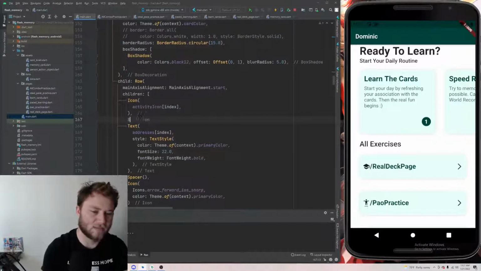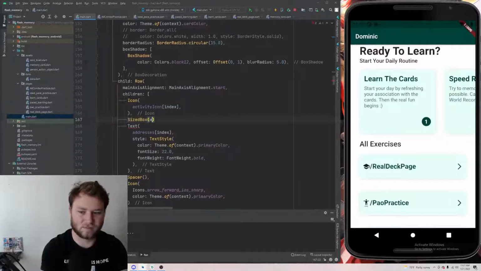So let's just add a size box with the width of 20. No, let's do 15.